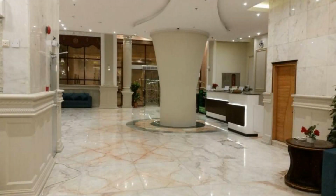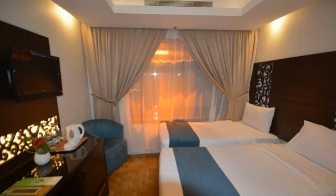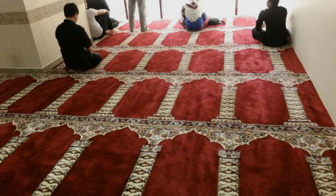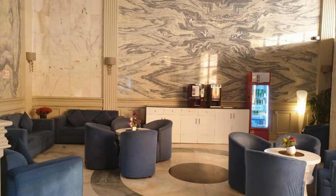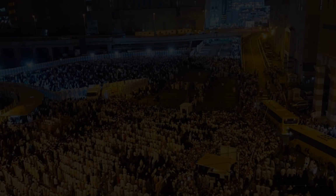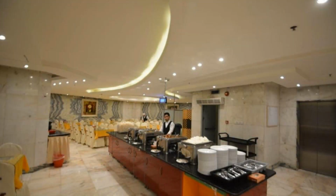The location of the hotel is attractive and gives the walking around the neighborhood. There are 10 types of rooms available on booking.com. You can book online and enjoy it. You can see more than 100 reviews of this hotel on booking.com. Its review rating is 7.1, which is good.